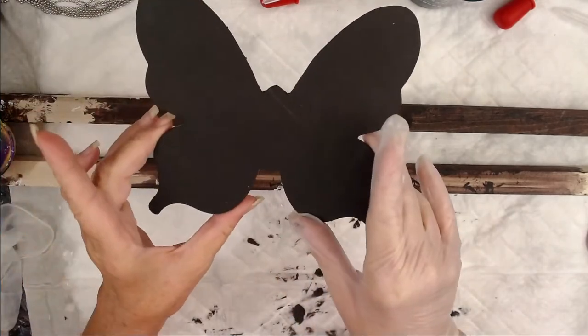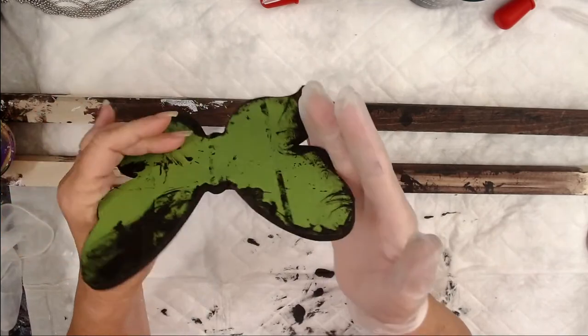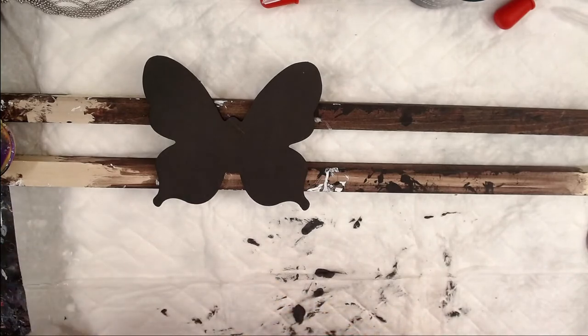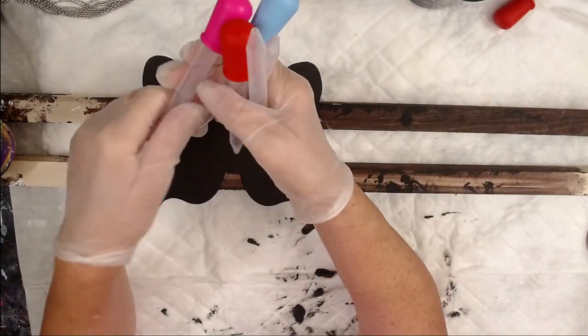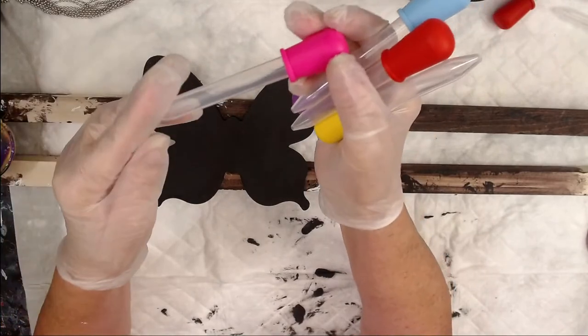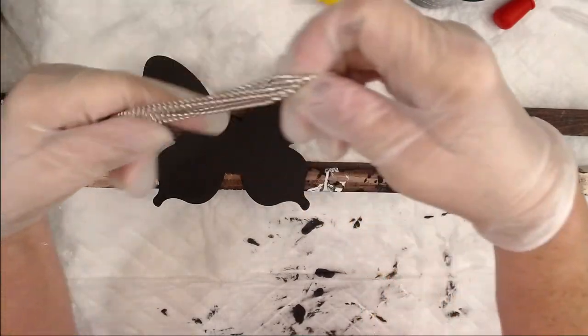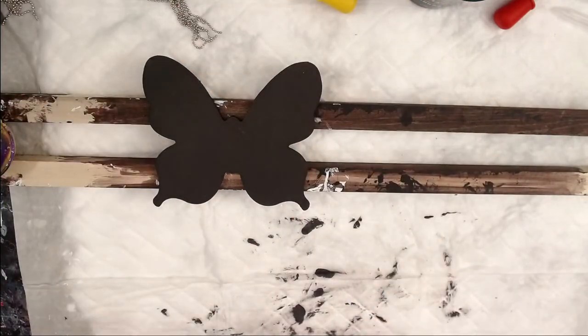Okay, here is my MDF butterfly. Got my back taped off, painted it all. And the reason I said that I was inspired by Left Brain Artist is because he had done a video, oh, this has been a while, on a chain pull butterfly, and he had used these to put drops of paint because it's easier to control the paint with one of these. And these are on Amazon. I did forget to put the link under there. I'm sorry. And I've got chains for the top. And then I put them over here so I wouldn't confuse them. These are shorter. These are chains for the smaller petals at the bottom.